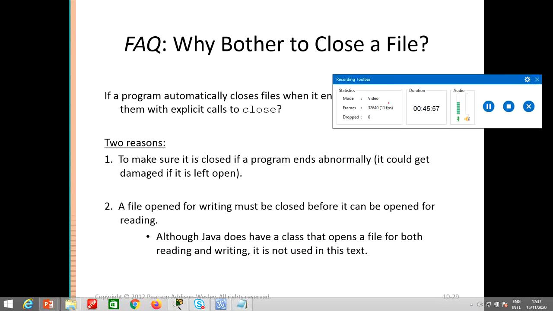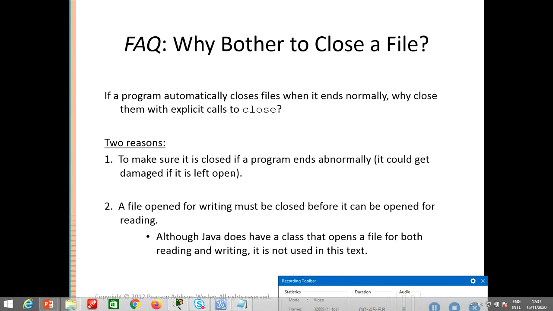Now, why bother about closing a file? If a program automatically closes the files when it ends, why should we bother about closing a file? Two reasons. First, we must make sure it is closed because if a program ends abnormally and any file is left open, it can damage the data in the file.